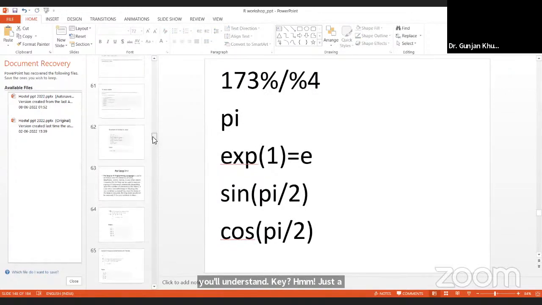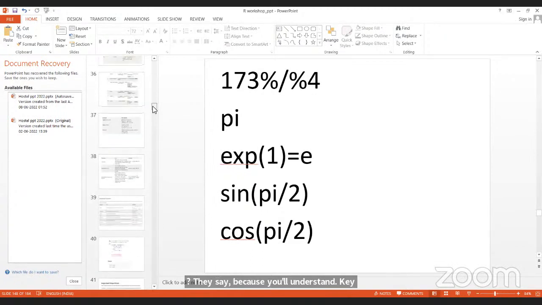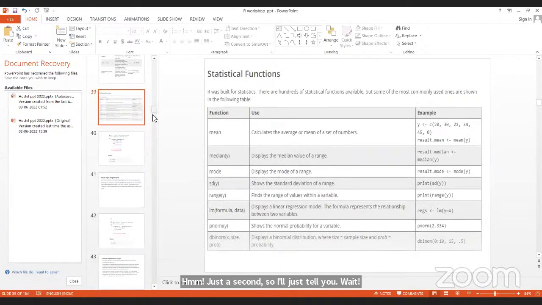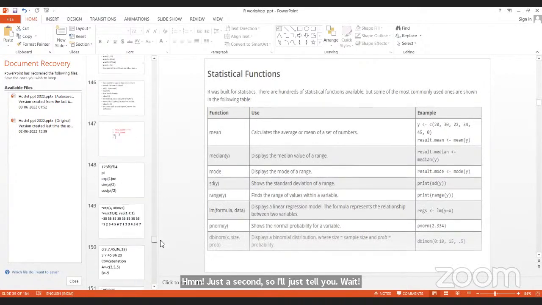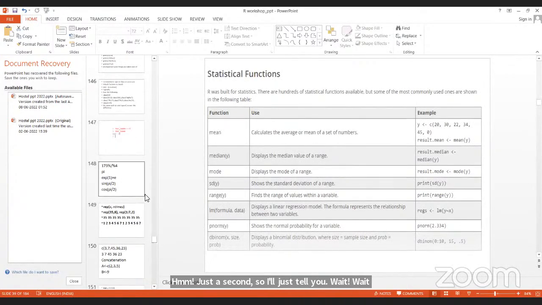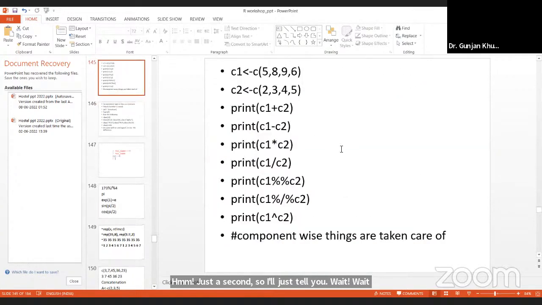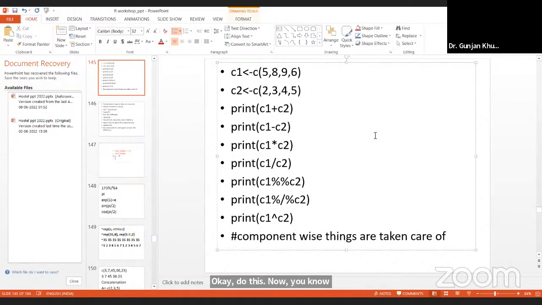So I'll just tell you. Wait. Okay, do this. Now you know what is small c. So just think of कि दो vectors हैं जिनमें चार ordered pair is like it's 4-dimensional vector, right? R4 में हो गया.